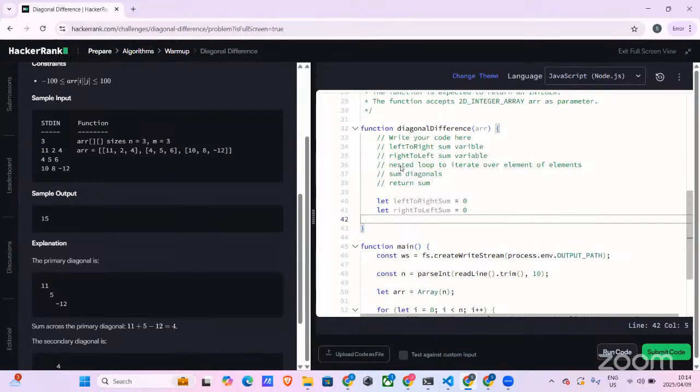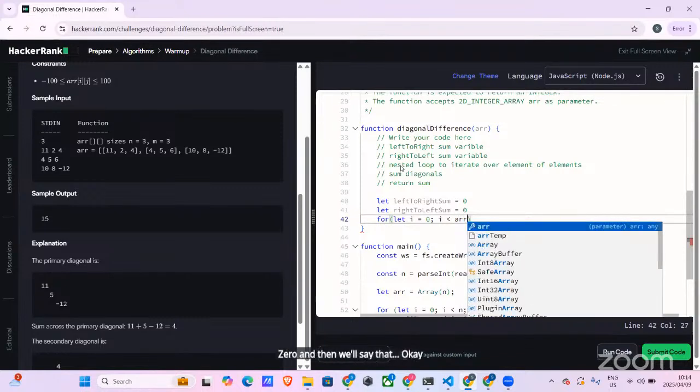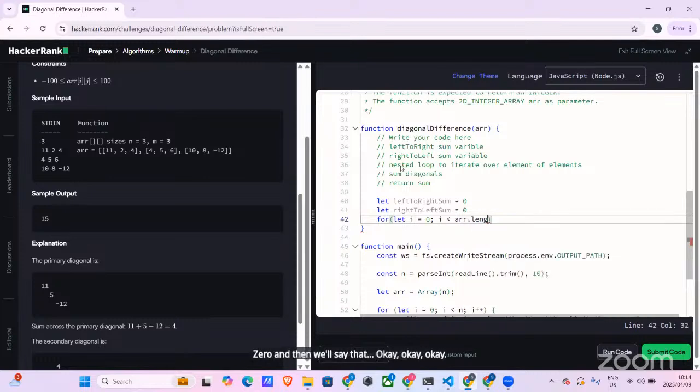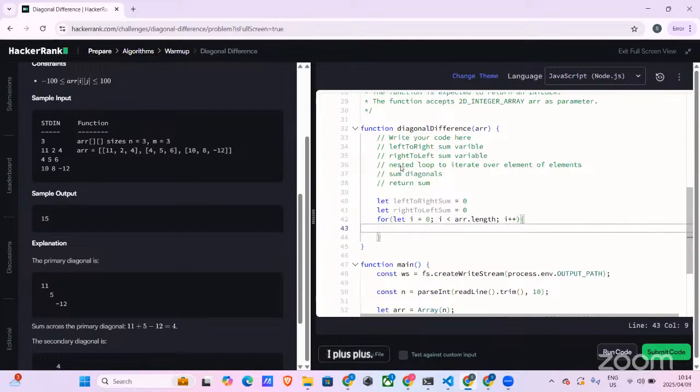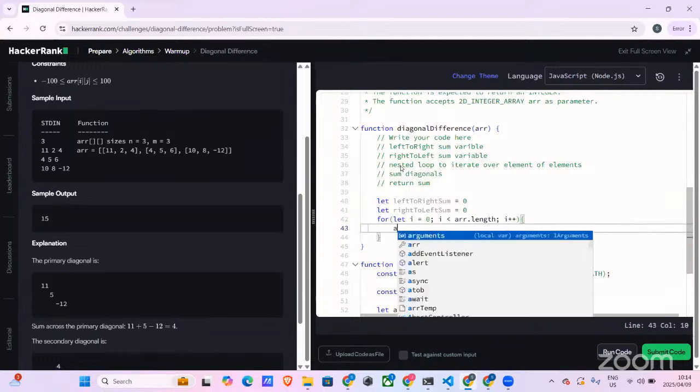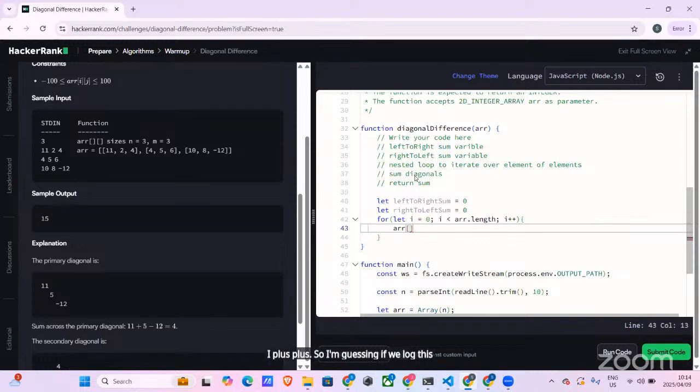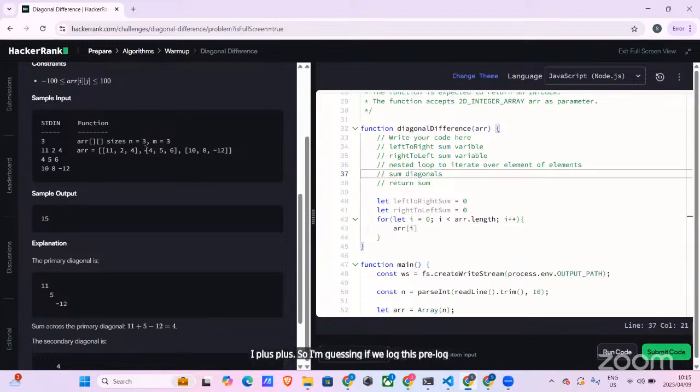And then let's have our outer loop: i equals 0, then i less than array.length, i plus plus. So I'm guessing if we log this, it should give us these, right? It should give us these.